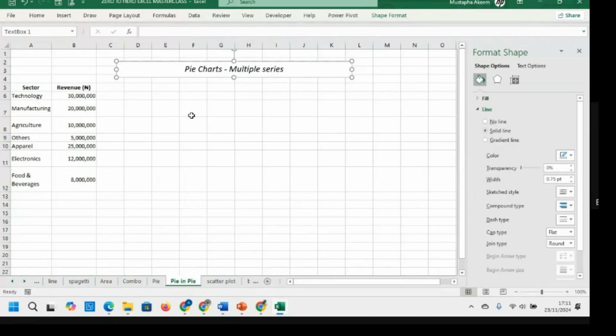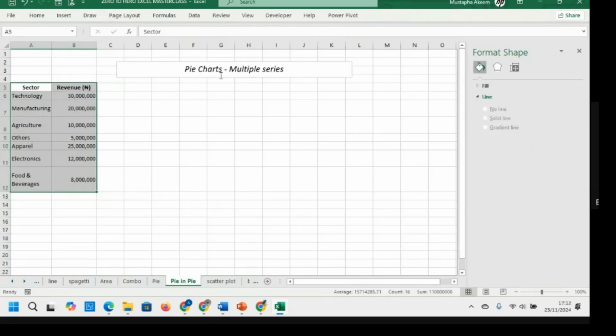Let's look at when you have multiple series. I remember I said when you have more than 5, your pie chart is not good. But sometimes you want to show some things. Maybe you have some items that you want to group. You have major and you have minor items. How do we show that? When you have major and minor items, we call it pie in pie. That's when you have multiple series for a pie chart.